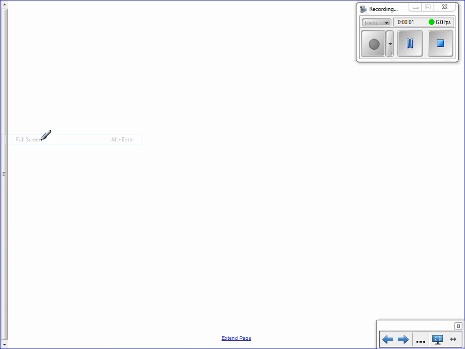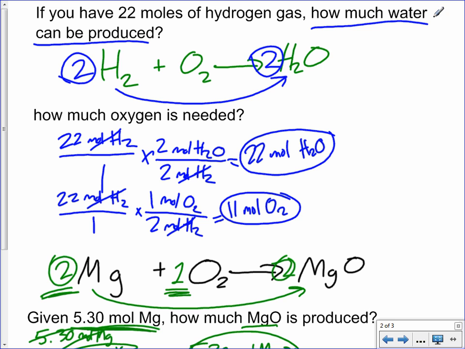Okay, so all these calculations that we've done, great. We know if we start with a certain number of moles of reactant, how many moles of product we can produce. If we have moles of one reactant, we know how many moles of the other reactant we're going to need, and that's great. But do you know what 18 moles of water looks like? Because I don't. I know what 18 grams looks like, but not moles. Moles isn't something that I have a scale here that can measure. All right, but grams is.